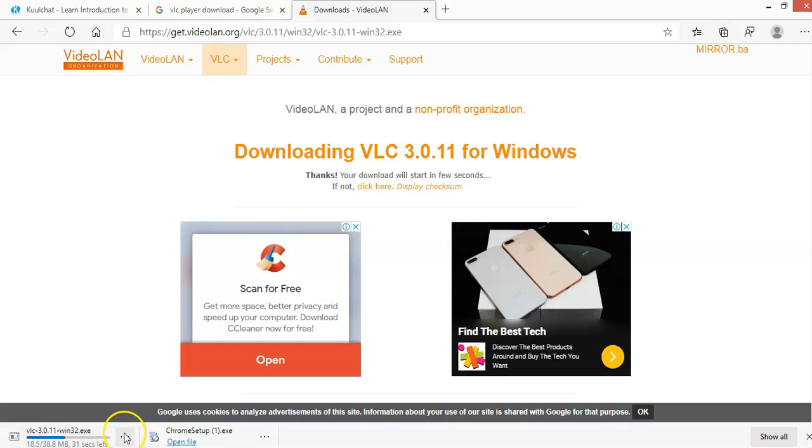Then you can click on the more icon, which will show you where the file has been saved. Or, since it's an executable file, you can double click on it to open it and it will start the installation. However you choose, whether after the download is complete you double click on it on the browser at the bottom, or you click on the more icon to open the file, you can just double click on it to start the installation.